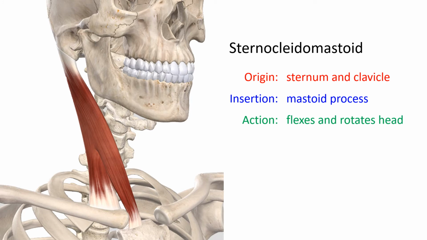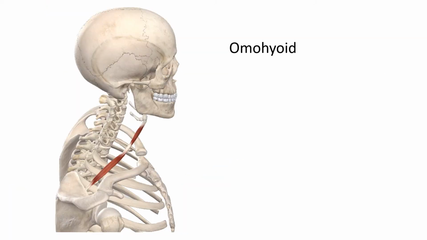So if one of the sternocleidomastoids is contracting, then you'll rotate your head laterally. For instance, if the left sternocleidomastoid is contracting, it will rotate the head to the left. If the two sternocleidomastoids contract together, then they'll flex the entire head. So basically, if you shake your head no, you're alternating between your left and right sternocleidomastoids. If you nod yes, then you're flexing the head. You're using them both at the same time.